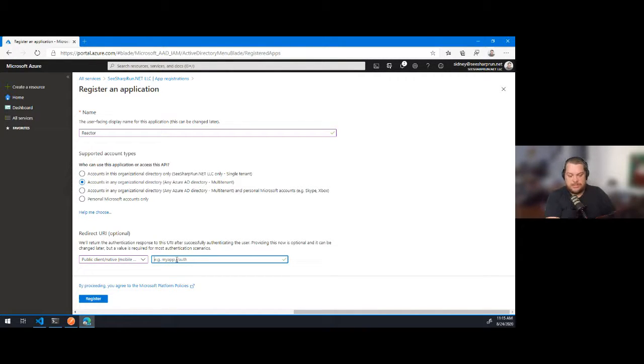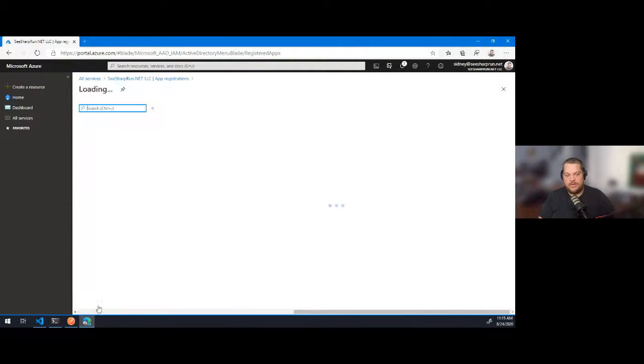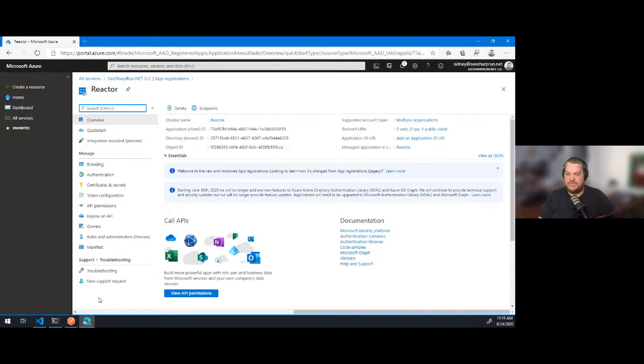I'm going to just do something really simple. I'm going to create a public client native application. So that's like a mobile or desktop application. So think like a WPF application, a mobile app, a console application. I'll create that type. And I'm going to say, you know what? Whenever I log in, redirect me to localhost. And then I'm going to click register. Once I click register, I have an application registration, and I'm going to be able to use it in these demos. The most important thing I want to grab from this application registration is my client ID. So I'll go ahead and grab that.